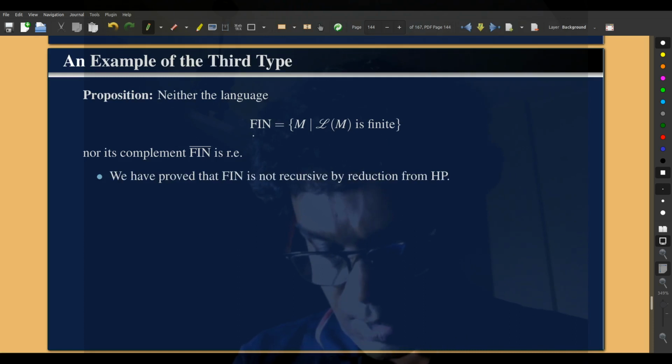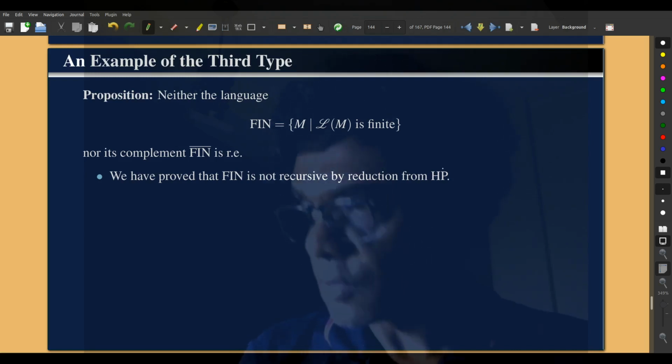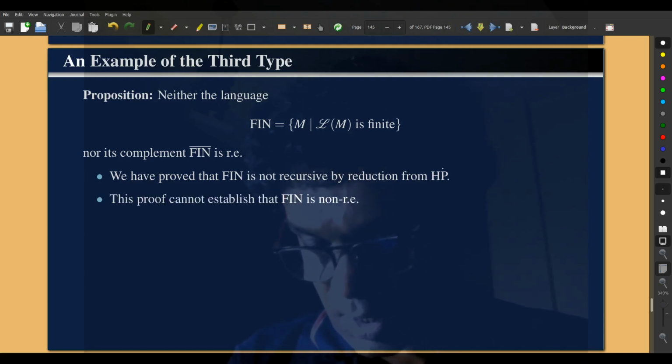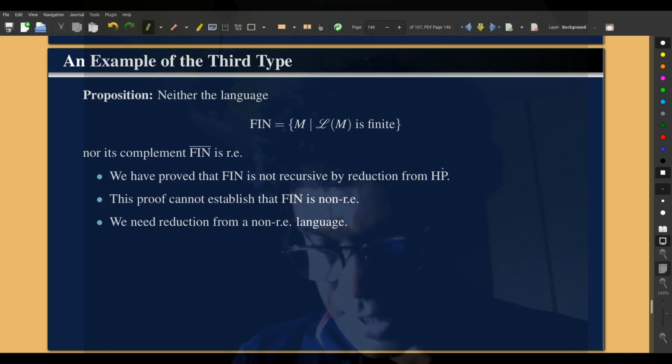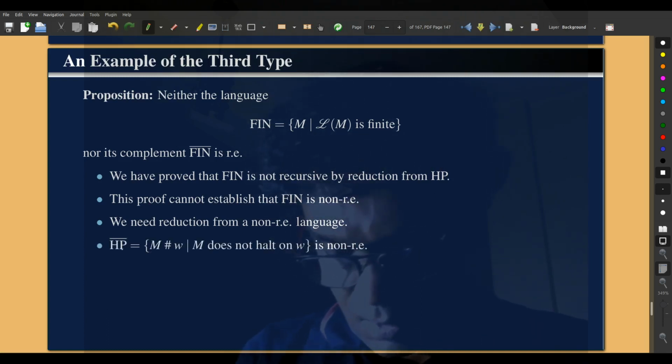We have proved this is not recursive by reduction from HP, but this will not work because HP is not non-RE. We need a reduction from a non-RE language, and we know that the complement of HP is one such language. It is the set of pairs M, W saying that M does not halt on W. We know that this is not RE, because if this is RE, then HP will be decidable, recursive.